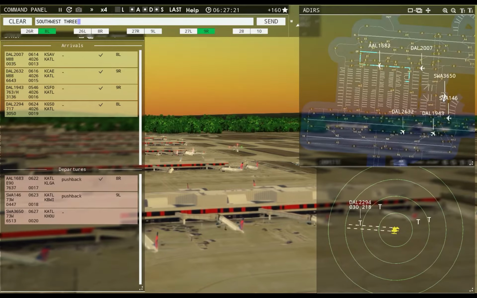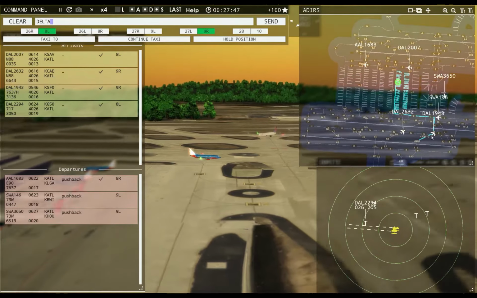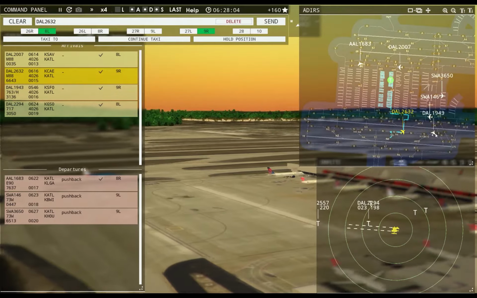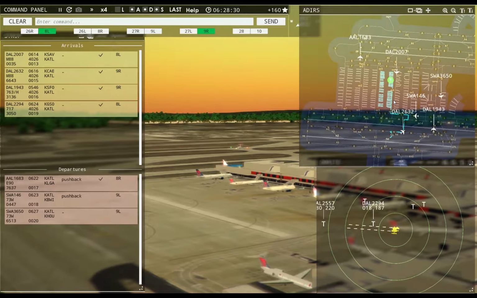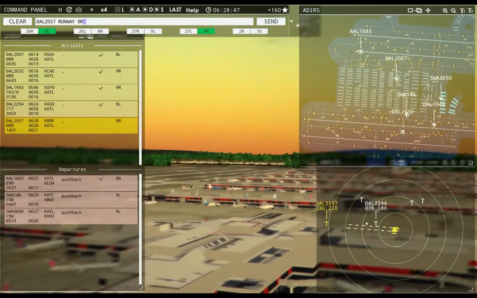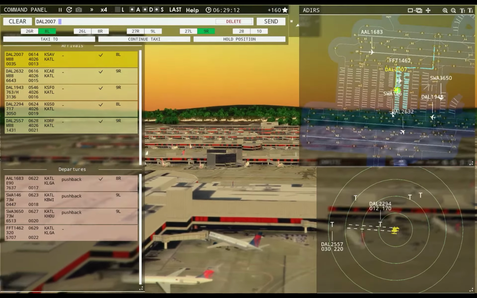Southwest 3650, pushback approved. Expect runway 9 left. Ground, pushback approved. Delta 1943, continue taxi. Southwest 3650. Runway 8 right, cleared for takeoff. American 1683. Continue taxi Delta 1943. Continue taxi American 1683. Delta 2557, runway 9 right, cleared to land. Runway 9 left, cleared for takeoff. Southwest 2748. See you there.